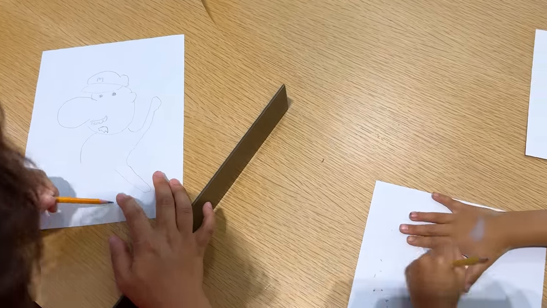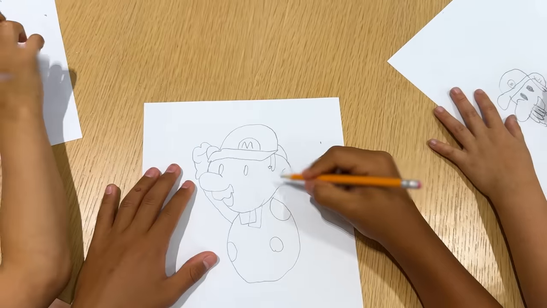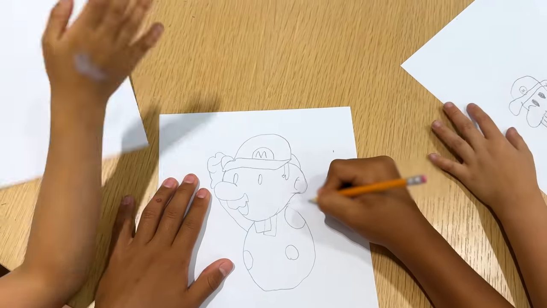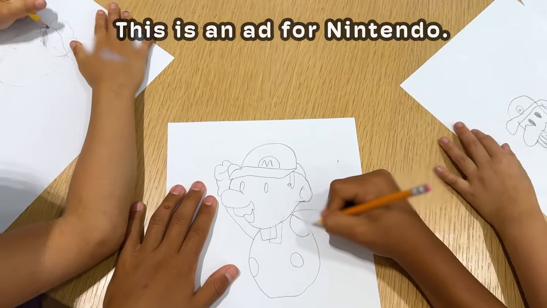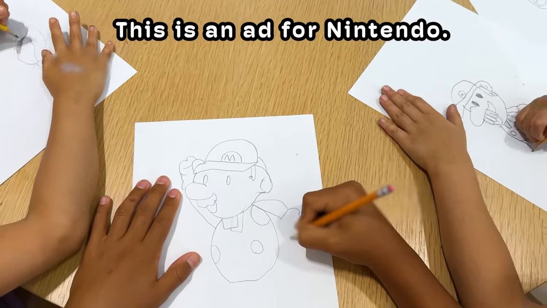He's hitting something. And he's jumping. Right here. I need to make his other arm like this.